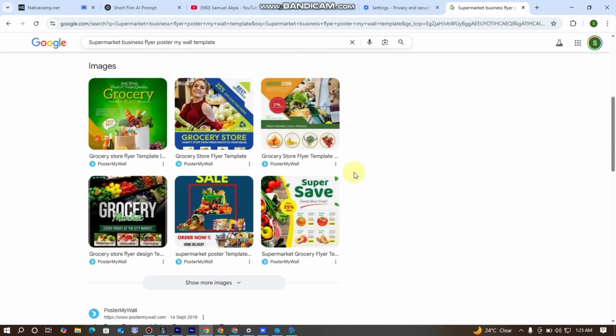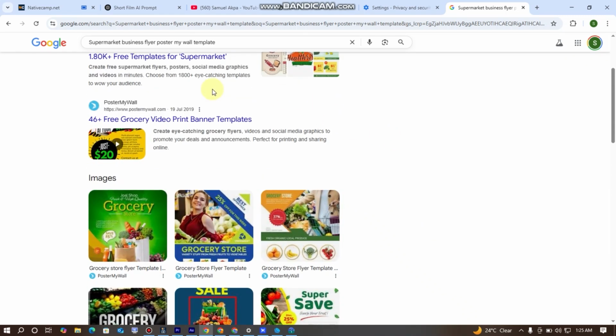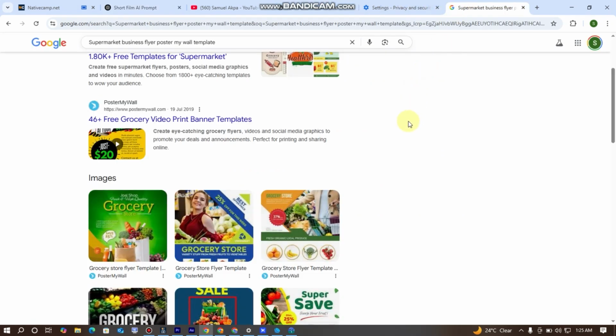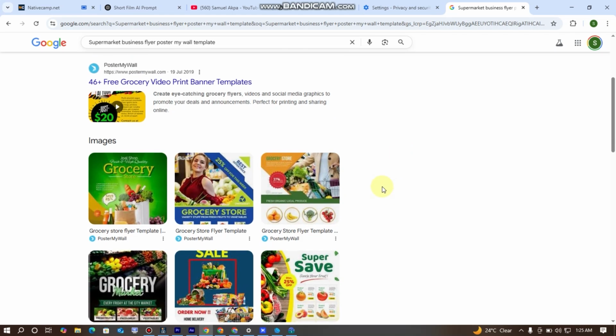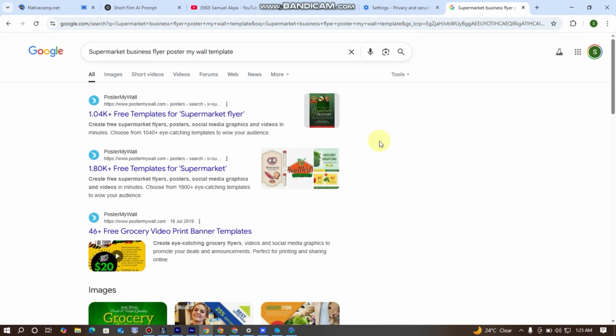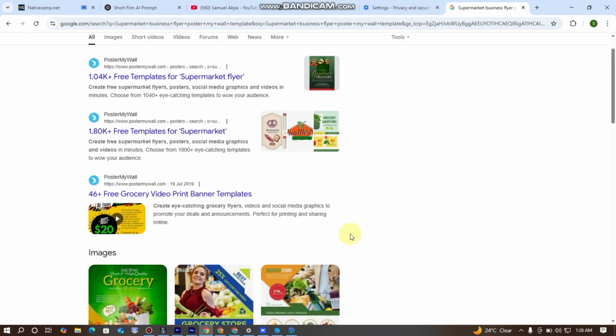Let's get started. All right, so as you can see, one of the first things we must do is find a template. First of all, you want to see the kind of design you want. Let's say you want a flyer. Now let us first of all get the template. This is how to get the template. You could look for any kind of design you want, maybe on Facebook or anywhere you see a specific flyer and you like the design and you would like to recreate it for your business. It's very simple. If you don't want to recreate anybody's, you can actually have your own idea and create it using ChatGPT.